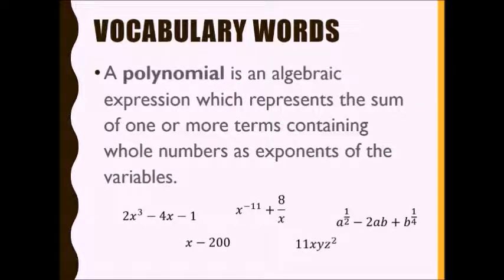So, syempre, kung hindi whole number ang exponents mo, ang given mo ay hindi polynomial. So, as a summary of what non-polynomials are, pwedeng may negative exponents. Kung babalikan nyo po sa scientific notation, this negative exponent tells us that our number is a decimal. And decimals, kung babalikan ninyo yung ating lesson sa rational numbers, can also be written in the form of a fraction. So, meron tayo ditong negative exponent, meron din tayong variable in the denominator. Okay? So, aside from that, non-polynomial din siya kapag meron siyang fractional exponents. Fractional exponents are not polynomials.